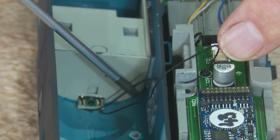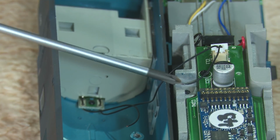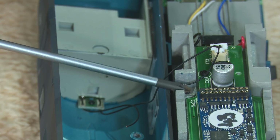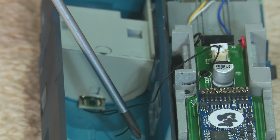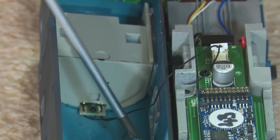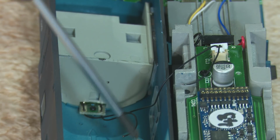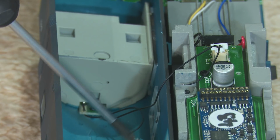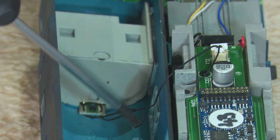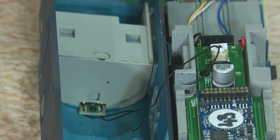So what's happened is, sadly, when TMC put this back together, this cable has been trapped between the top of this casting and the boss in which the screw goes into. And obviously when they've tightened the screws up, they've snapped the cable. So what we need to do really is to reconnect this cable without making too much of a balls of it, let's say, and put it back together.